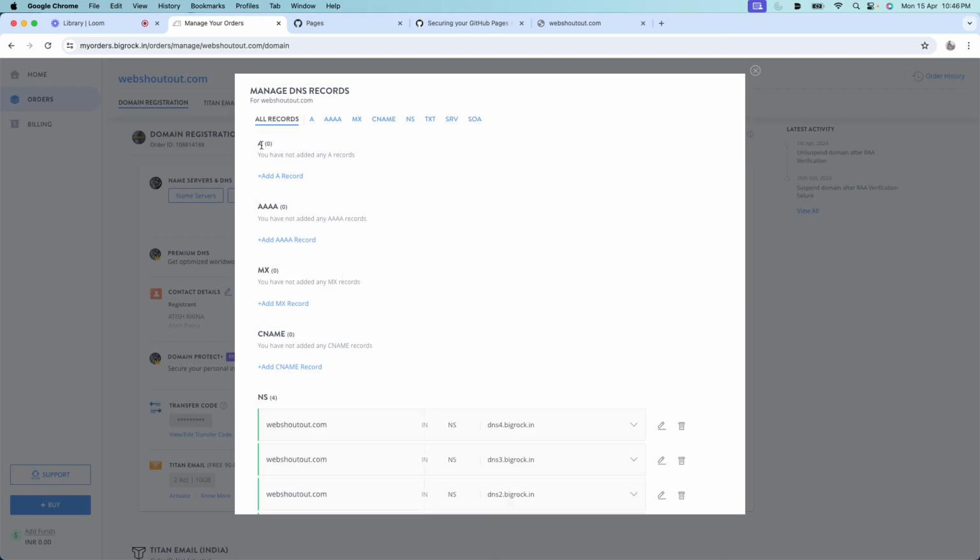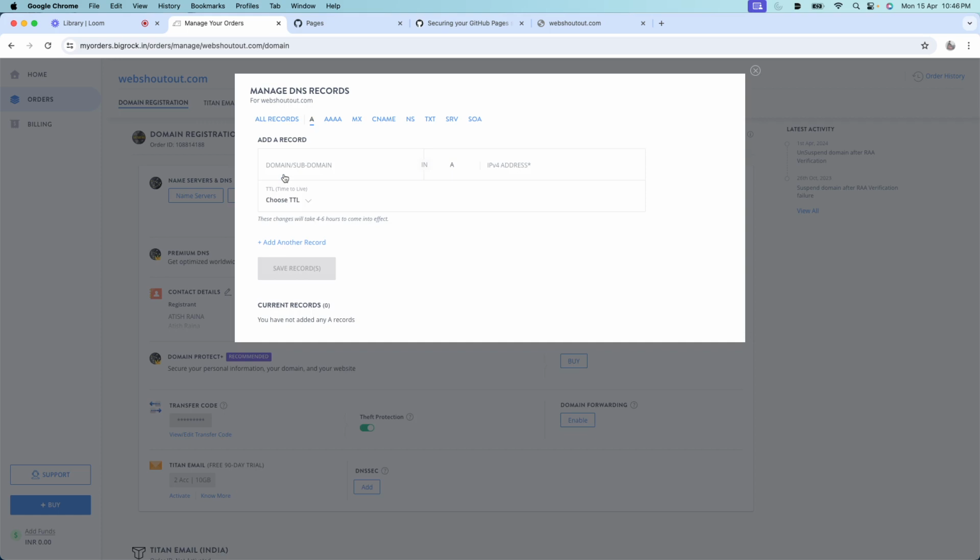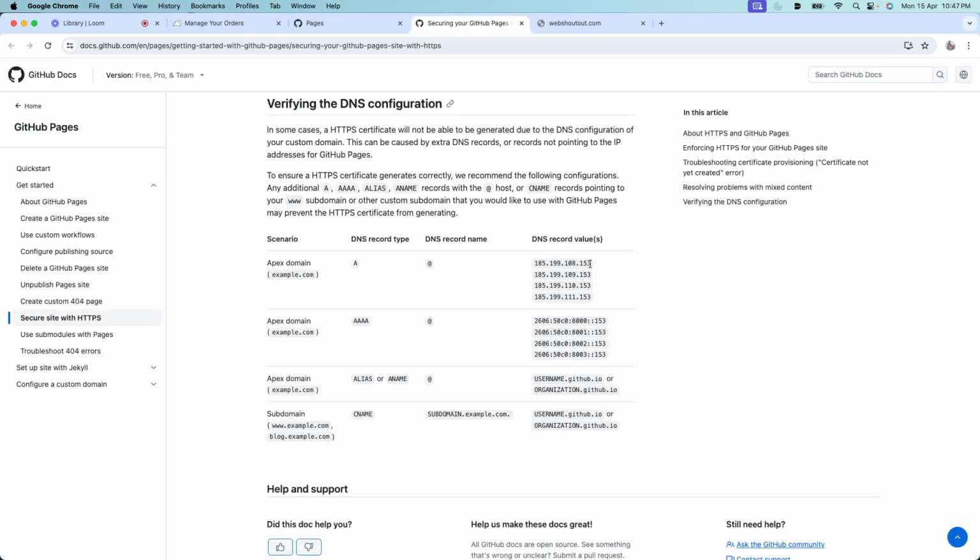As I said earlier, A record is for IPv4 and AAAA is for IPv6. So I can go with IPv4. Here it's asking me to add my domain or subdomain name and an IPv4 address. So I will go with www.webshoutout.com, and I will pick up this IPv4 address.